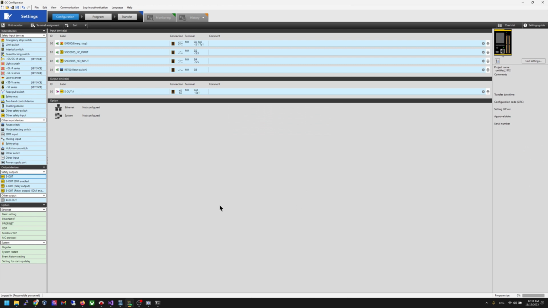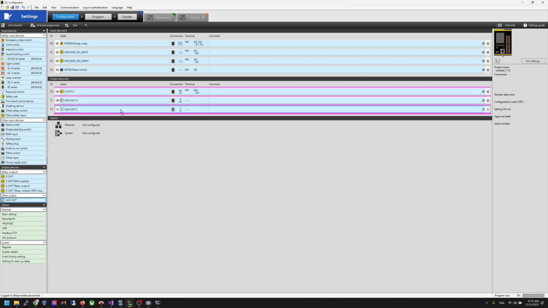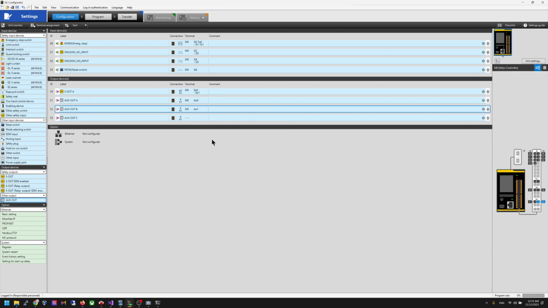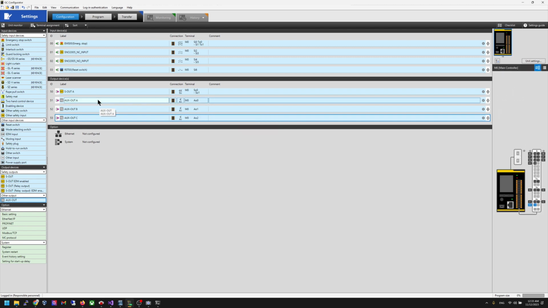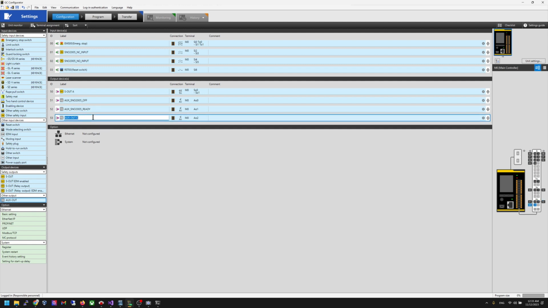The next one, I will use some output for the lamp. For example, AUX, then go to out and other output. I will drop the output here. 1, 2, 3. Great. So the first one will be connected to AO0, AO1, AO2. And then we will give a proper label. This one is SNO2005 off, and this one is AUX SNO2005 ready, and then this one is SNO2005 Y521. Well, that's the name for triggering my safety relay.